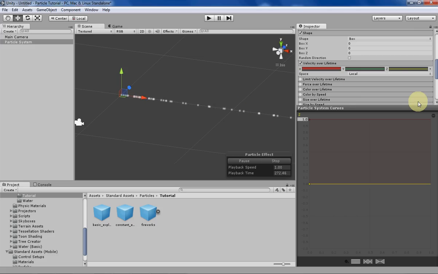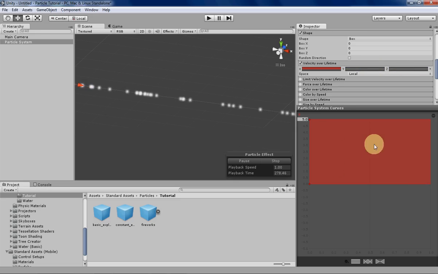If you want to have, again, more precise control over that, you can do random between two curves. Now let's make these two disappear real quick. And as you can see here, Unity is choosing a random velocity between these two, and it's similar to what we had before. But we can make it a little bit more interesting because we have two curves now. So we can have them start off at a relatively random speed, but then have them all speed up, I should say, at the end.